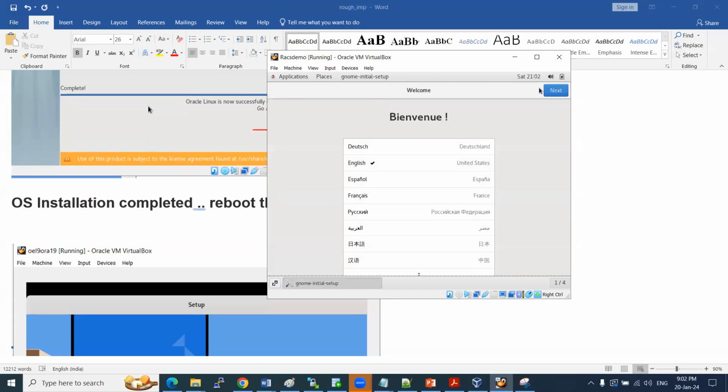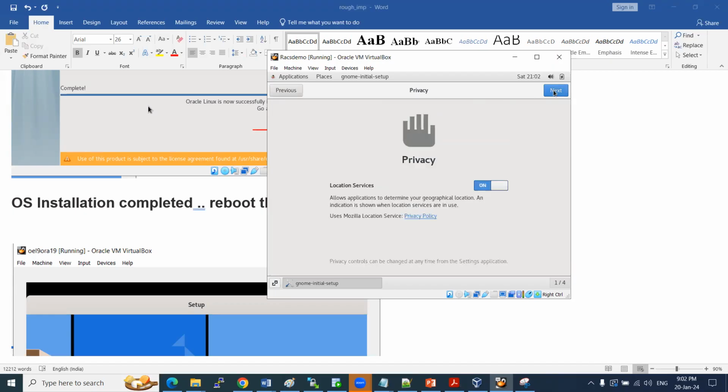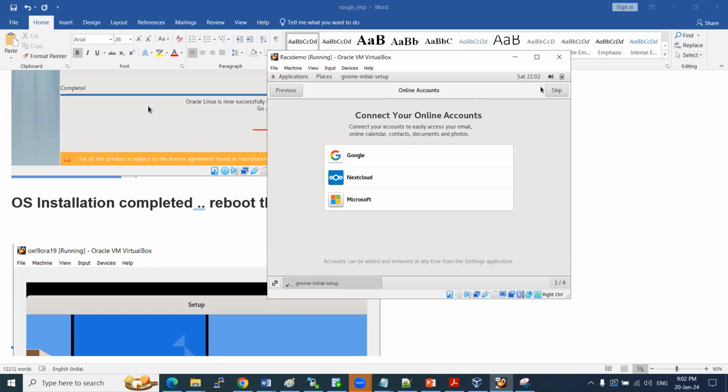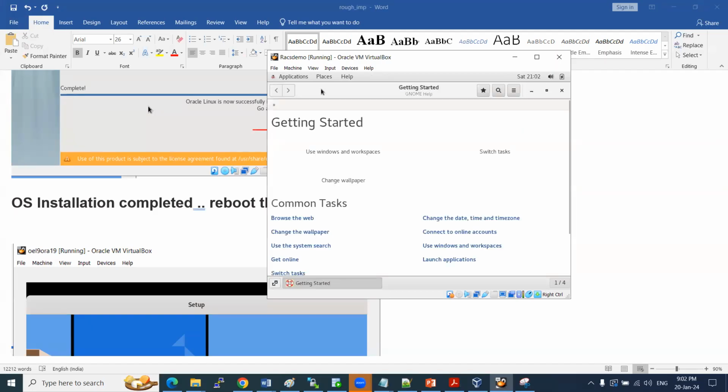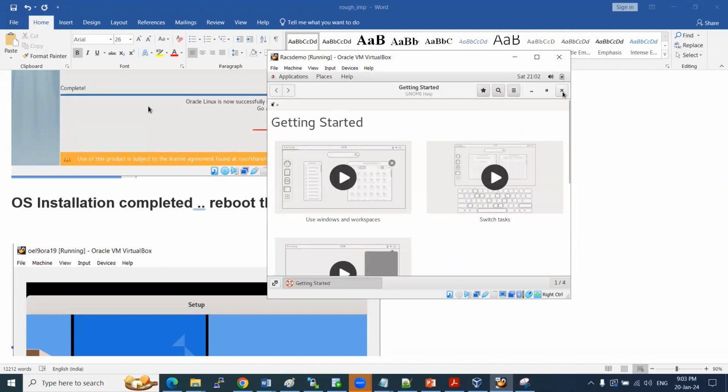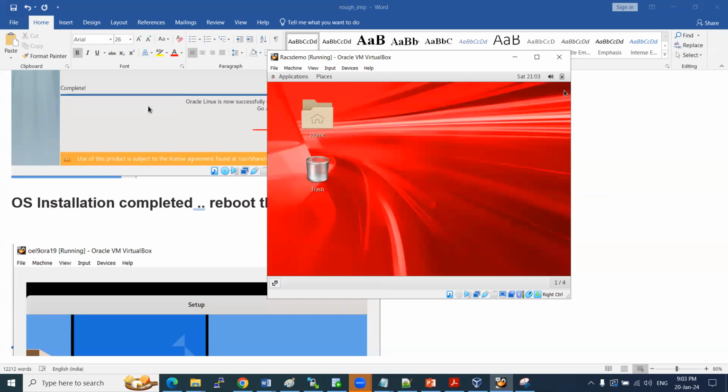That's it. This is our Linux machine window. These are all the defaults, and these are the navigations once you open the machine. Even here we can change our language. Click on next only. Don't select anything, click next, next. The privacy settings, if you want to turn them off, you can; as of now it is on, so leave it as it is. Don't do anything with the online connectivity. Click on skip. It shows you are ready to use your Oracle Linux server. That's it, boom. This is the final step. Click on close. These snapshots I already have in my Word document.